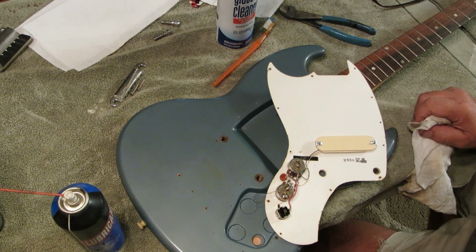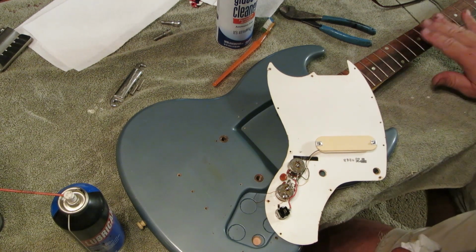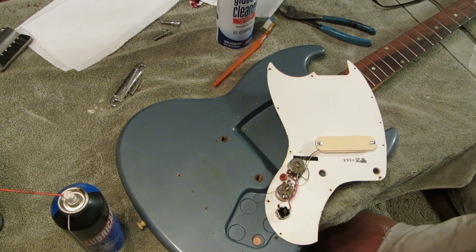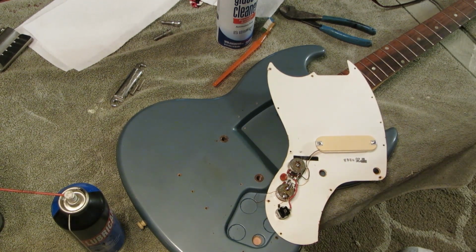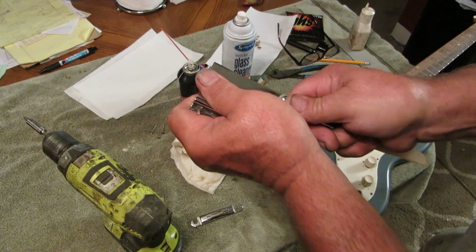Let's clean up the body, and the back of the pick guard, we'll put her together, and we'll restring it. Oh, we have to lube up the tuners as well. So let's get that going. I knit you snot, ladies and gentlemen.